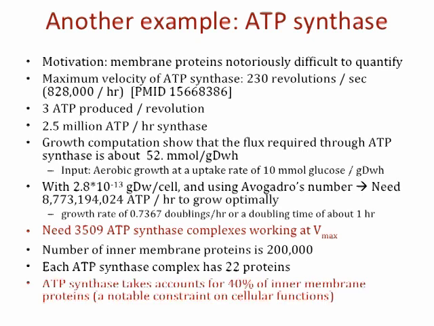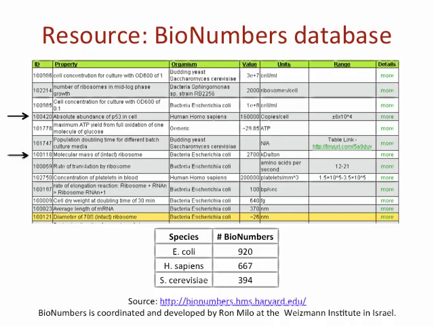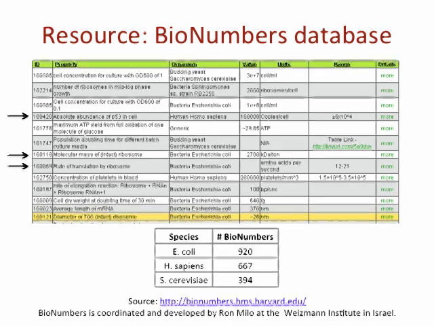So these are two examples of how to carry out estimates based on the Fermi type estimation procedure, or just generally what engineers end up doing. So there is a database that helps you dig out numbers that you need for calculations, called BioNumbers, hosted at Harvard with the link given at the bottom of this slide. And you can, for instance, get 920 different numbers out of it for E. coli and so forth. So this is a good resource to look for numbers if you need to do approximate calculations.